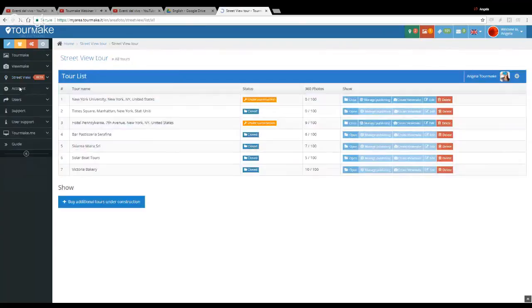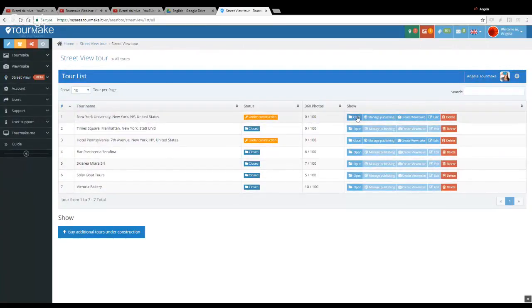Please remember you have a maximum of simultaneous tours under construction. This means you can close or delete a project to get another free slot. Closing a project does not mean you delete it. If you close a project, you can get another free slot where to host and create another tour. All closed projects will always be available on your tour list, and you can reopen them whenever you want.